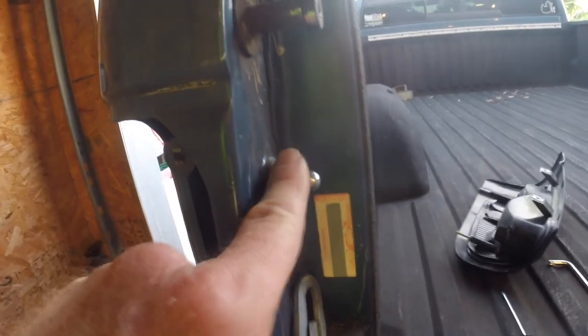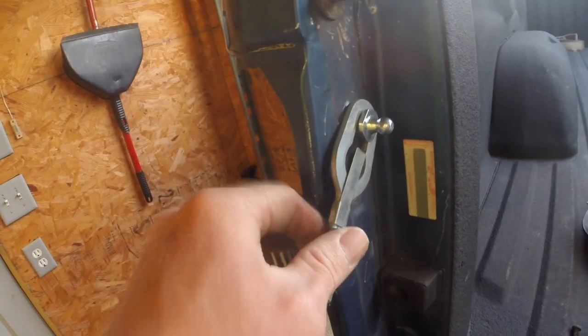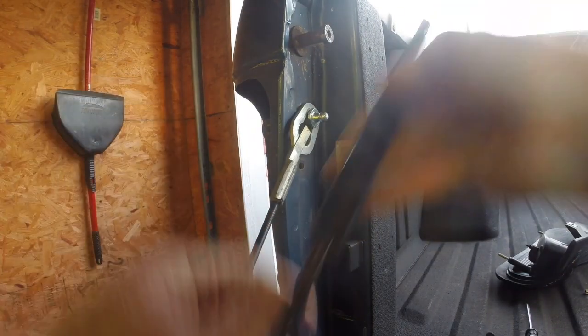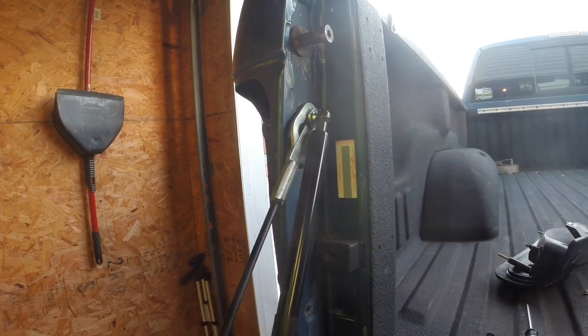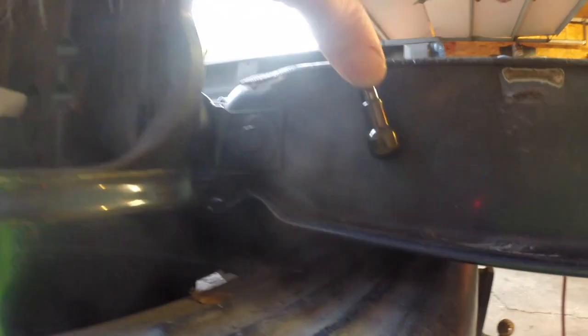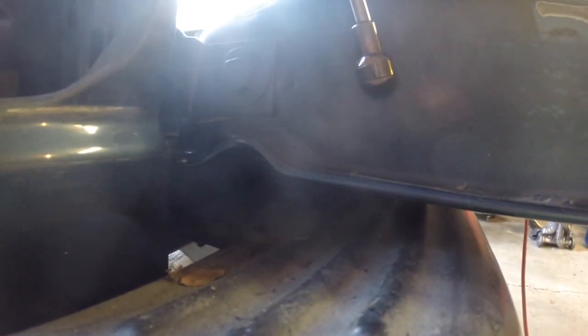Like I said, this is probably for a 3rd gen. If we can get that pushed on there like so, just like that. And then this is going to go on here like this. Just like that. And then we just need to mount and drill a hole right around in here someplace. From what I've seen, we'll put that right around in there.